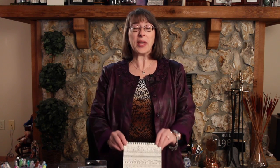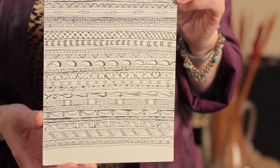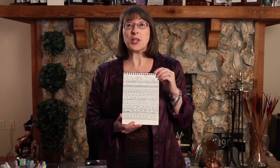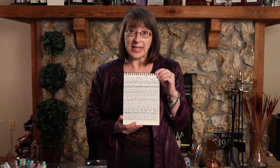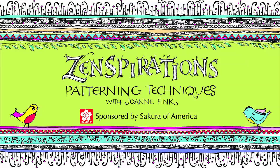From China to fashion to greeting cards, I thought it would be a good idea to look at how we can do beautiful patterns like this. It looks really complicated, but I'm going to show you 5 simple and easy patterns that you can do quickly and that will add interest and texture to all your designs. So let's get started.